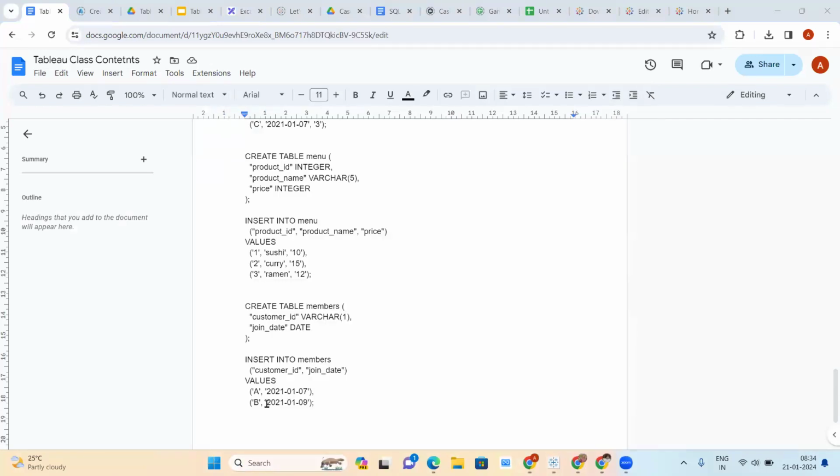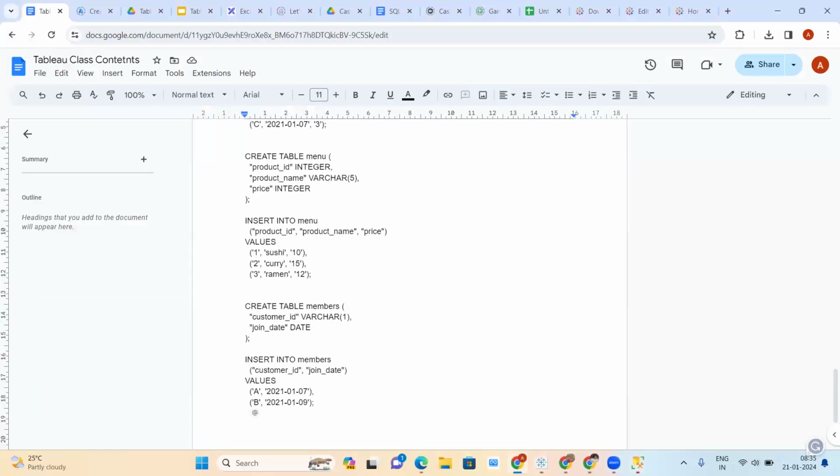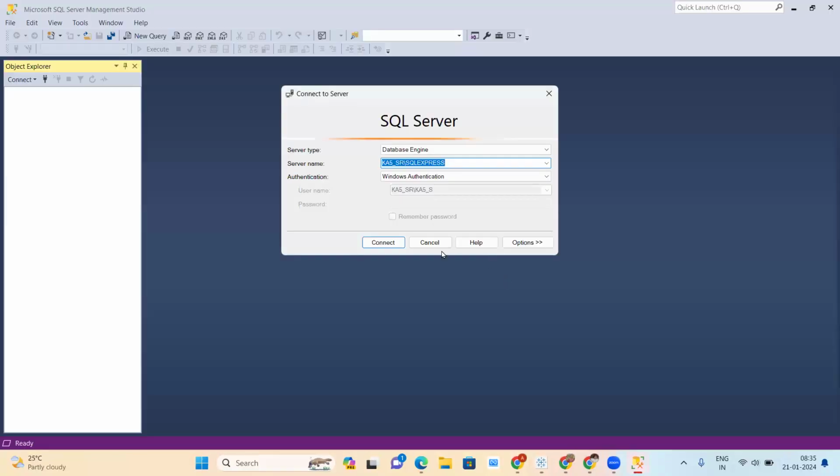SSMS, right? I'm touching slightly on SQL also. One second, databases. See, you have Tableau now, right?